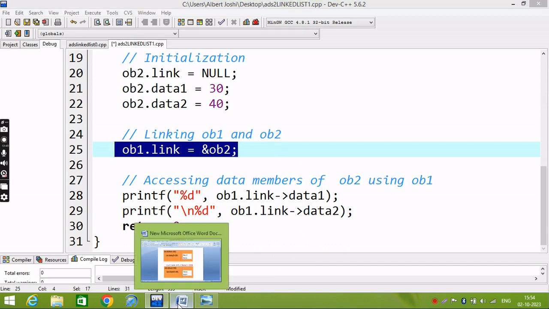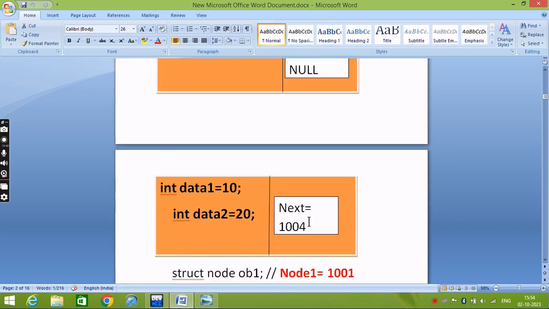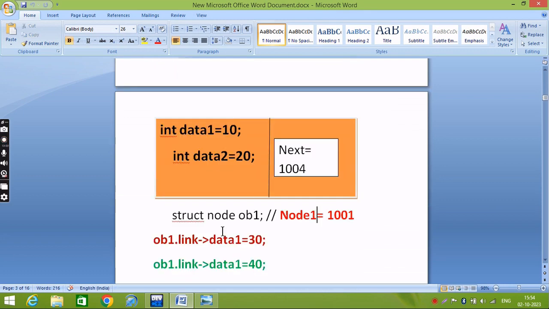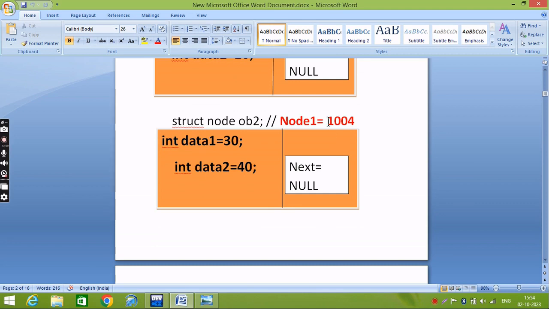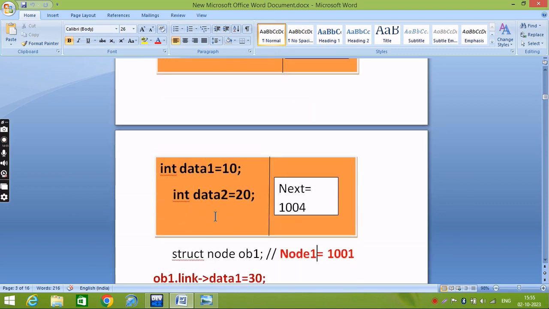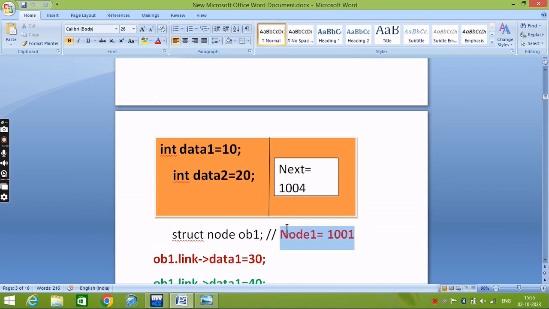Okay, so now see here what the representation is. This is object 1, and object 1 will store the address of the second node here. The second node address is 1004, it will store in object 1 here. Okay, so this is object 1, and it is storing the second address in next.